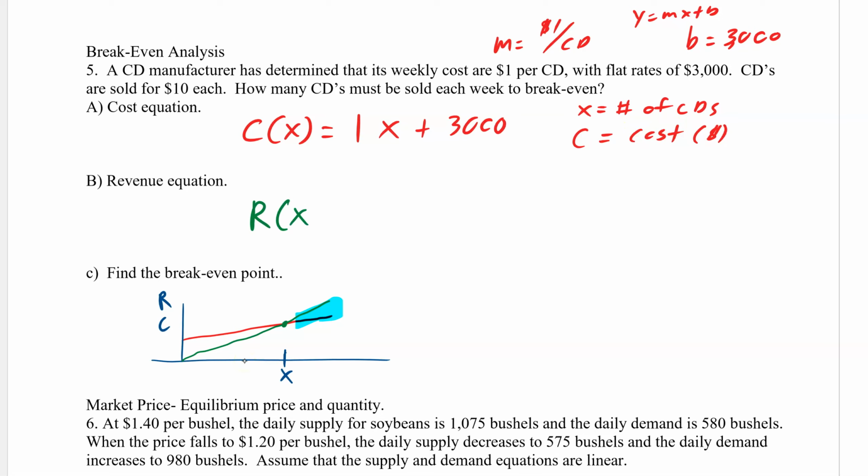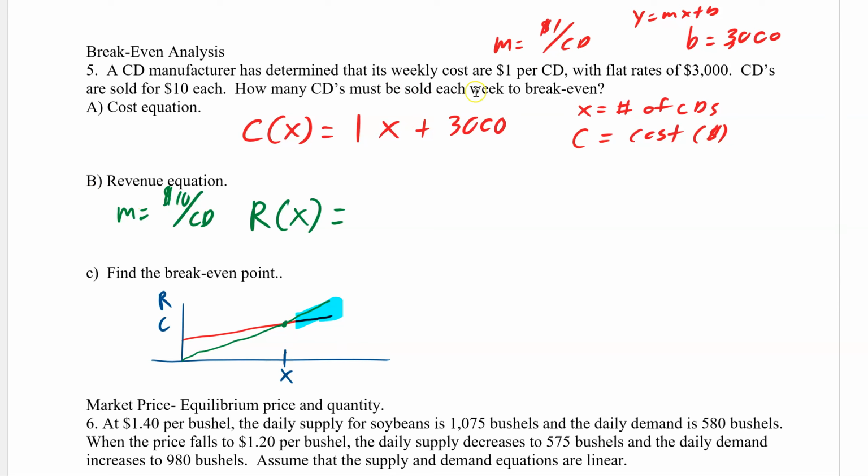So now we need a revenue function. We'll do that one in green. So we go back to the problem and see what items are sold for. How much do they bring in? So the CDs are sold for $10 each. That's a slope as well. So our slope here is $10 each. So each CD. See, same thing. So they're selling it for $10. It costs them $1 per CD to make.